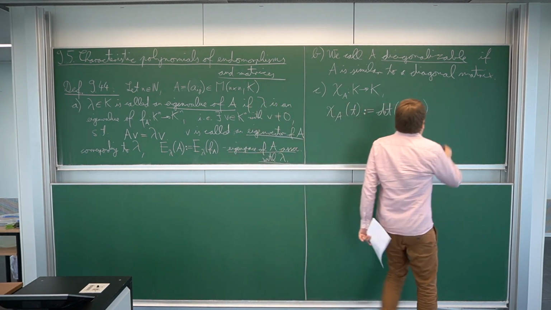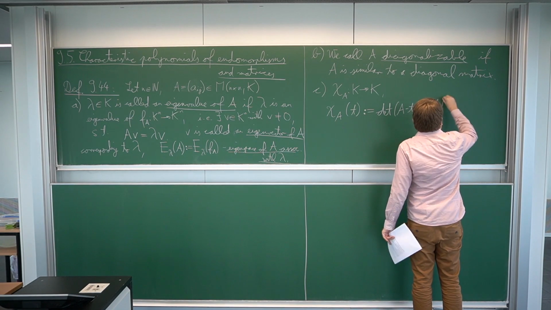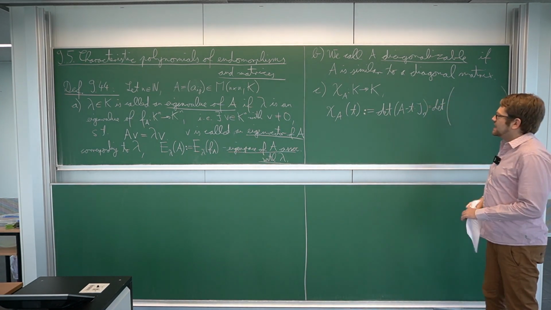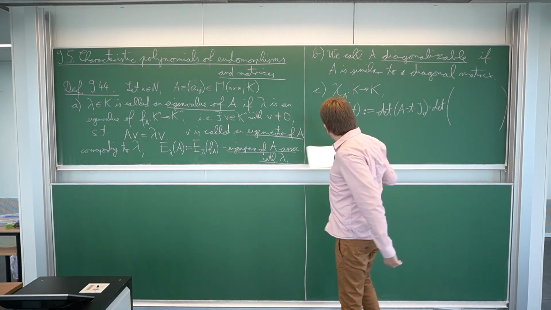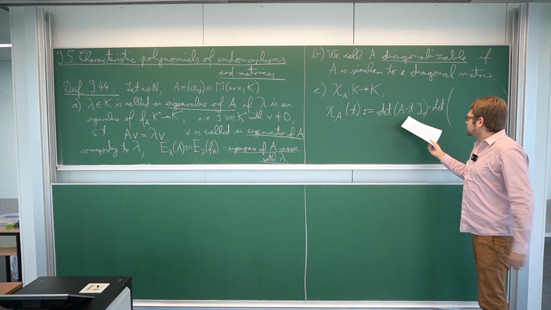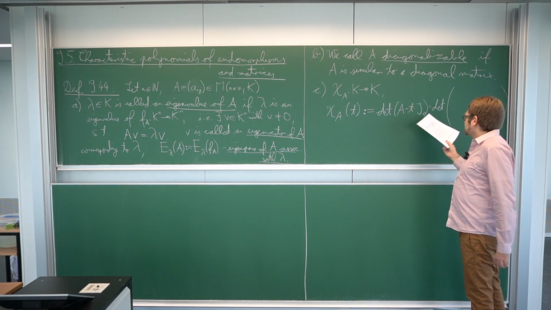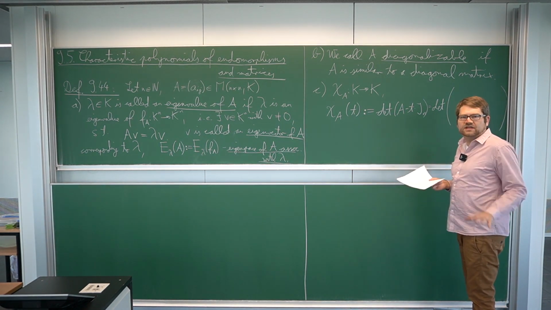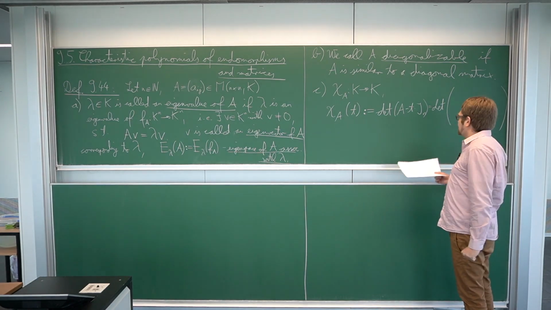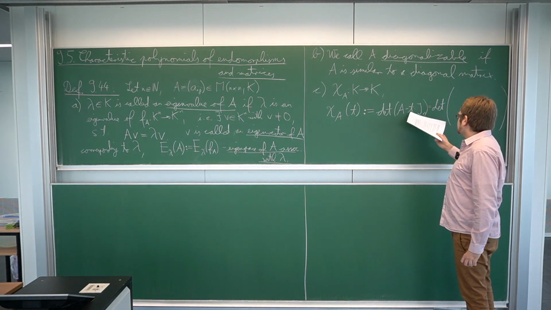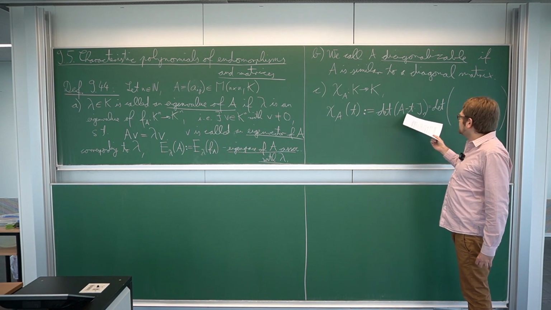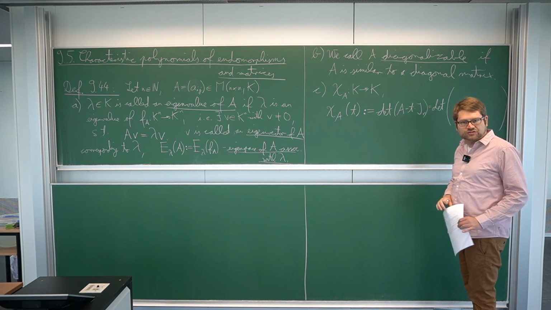Okay, now if we want this a bit more explicitly, let's write down the matrix just once. So we know that A has the entries a_ij as I've introduced. So what happens if we subtract t times the identity matrix? The identity matrix is only non-zero on the diagonal. So apart from the diagonal, the entries stay the same. On the diagonal, we get t times 1. So this means we just subtract t on the diagonal entries.